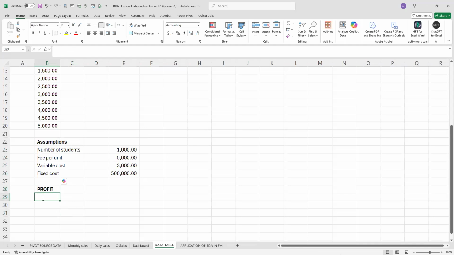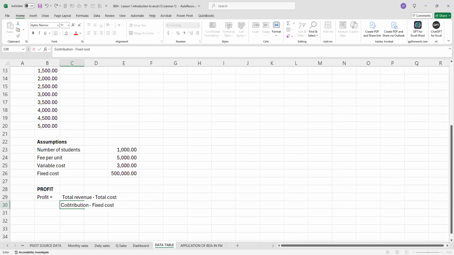And for us to determine our profit, we'll always be required to consider our total revenue minus our total cost. Or simply, you take your contribution and you less your fixed costs.